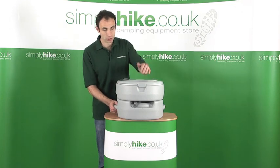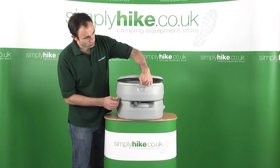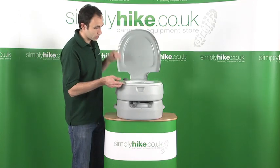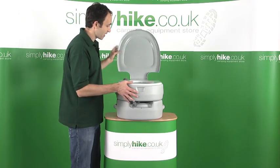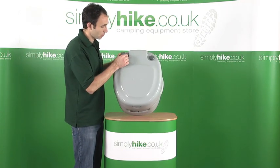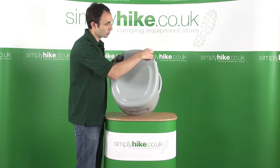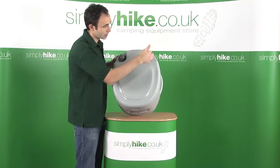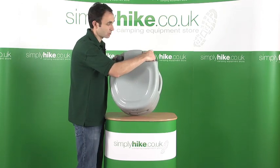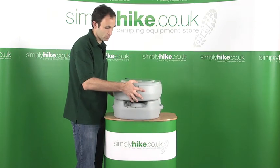So let's have a look over the features. You've got a lid here — just a little pull tab to stop that opening inadvertently whilst you're carrying it. Got a normal toilet seat, as you would expect. On the back edge, you've got the plunger to obviously flush the toilet. And this is where you put your normal wash fluid in, sold separately. It is worth using proper fluid and not just water, because otherwise it will start to smell. So the proper disinfecting solution is definitely an option.